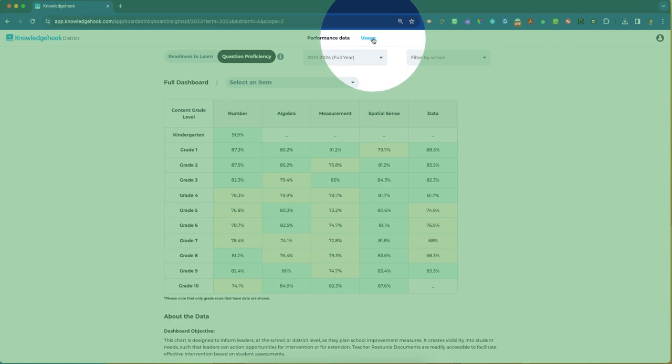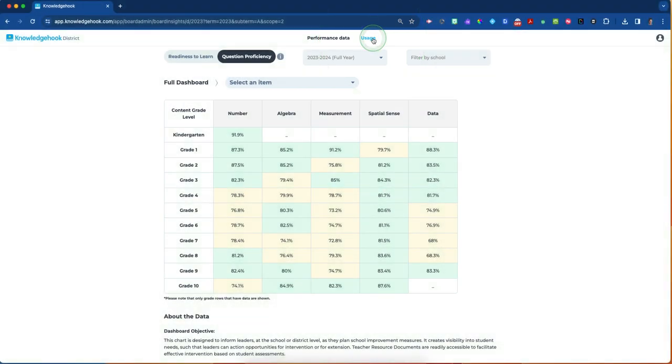The last thing I'll just say is if you want to, you can actually break down the usage and the utilization rate in your school. I'm not going to open this because it'll open up the data to each and every one of your schools, and I don't want to show that to each and every single one of you right now. But if you go in there and you have any curiosity around what division is using it more for whatever reason, you can do that and take a look at the usage data within your school.